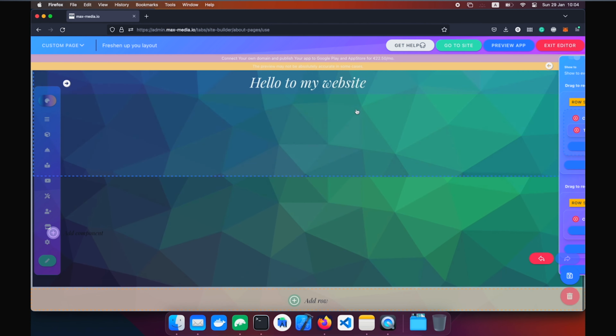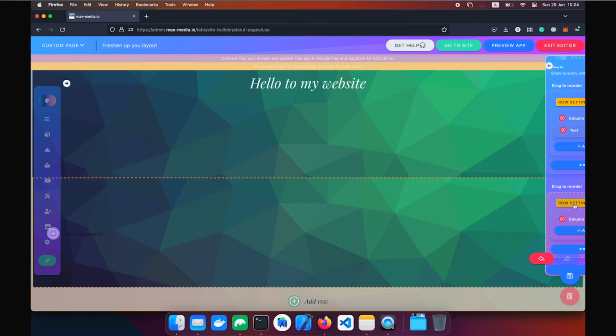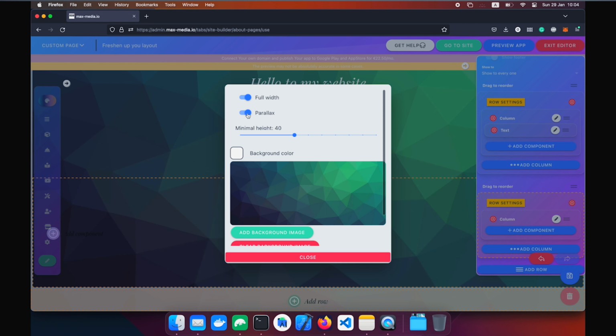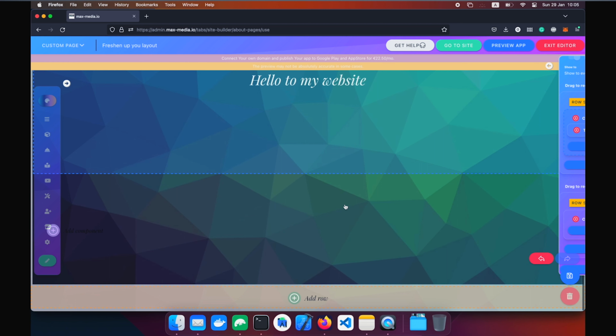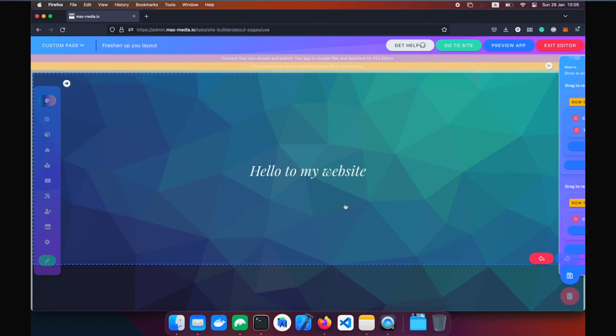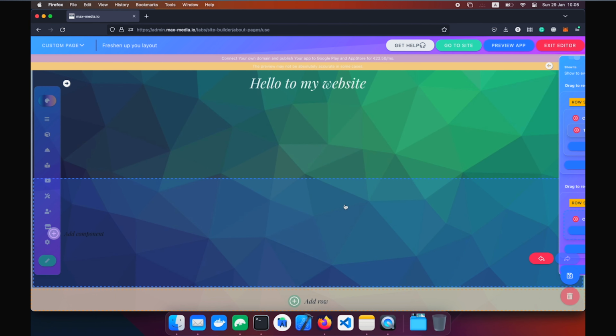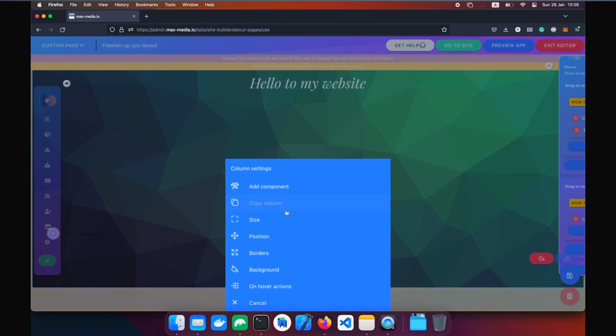And if I want to concatenate those two images, which are the same, I can just click on parallax, and the MSB editor is going to realize that this is the same image and it should act as one whole image. Even further, let's say copy component, paste column.